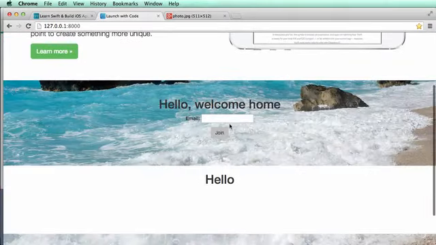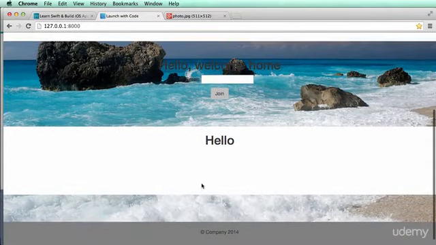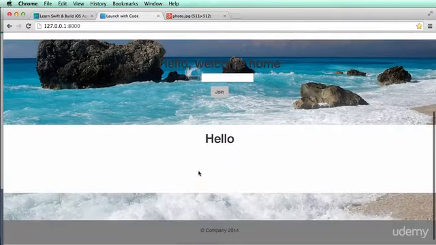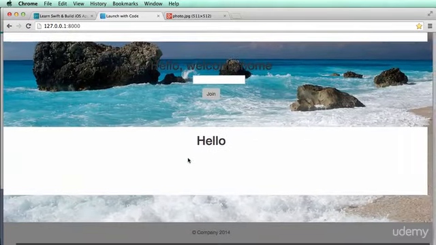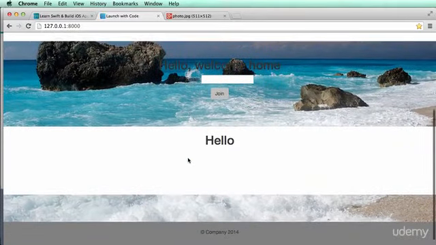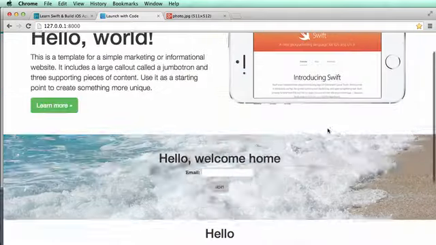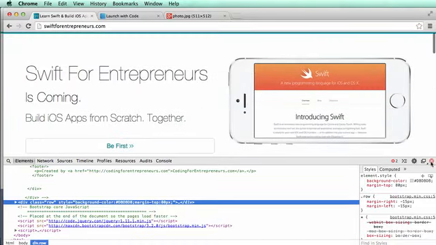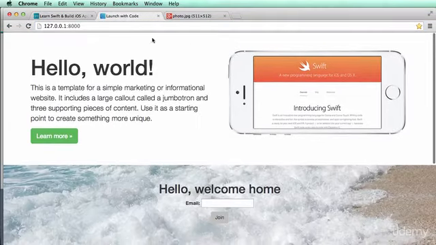So now we see that there's the image, we have hello here, and then last but not least, there's that little gap there. But mainly what we see is that the actual image in the background is coming through and it's working correctly, the way we want it to. That's something that's kind of nice about this, it's allowing us to use that parallax so that image is in the background, just like what we see here. And then what we still want to do is add this blue line on top. So let's go ahead and do that.